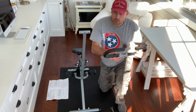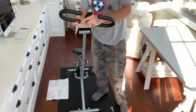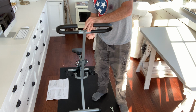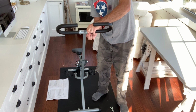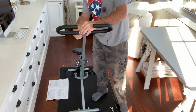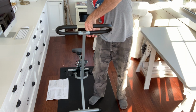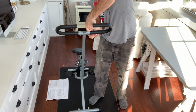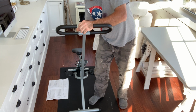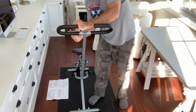On this one here, it notes there's an arrow sticker here and an arrow sticker here, and you want to make sure that you're putting them on the right way. Probably should have got some real tools to do this, but I wanted to go ahead and show you that you didn't need anything special to put this together. Anybody can do it.